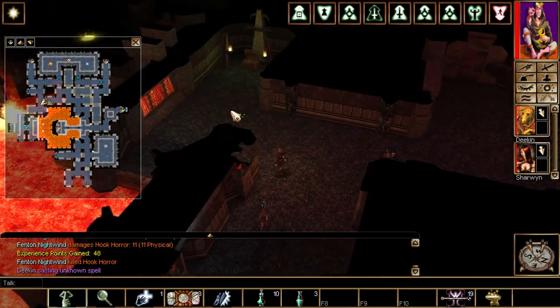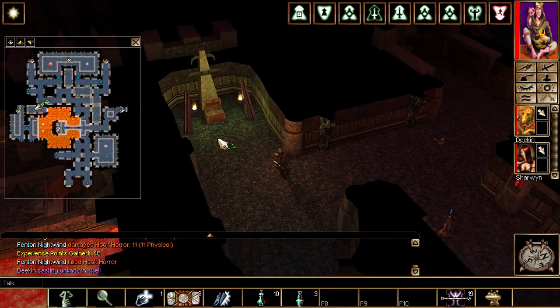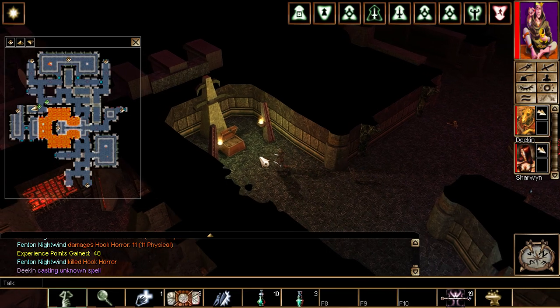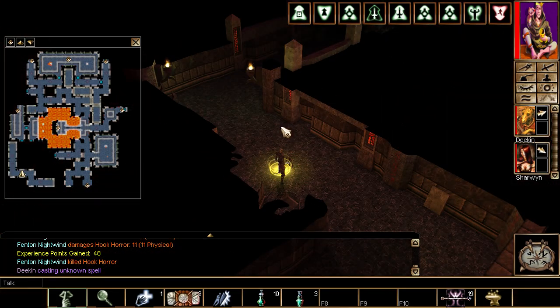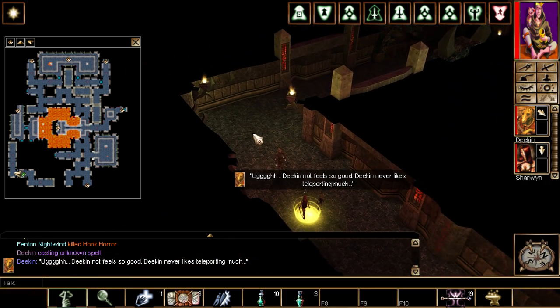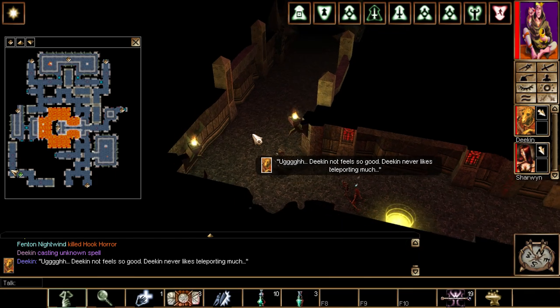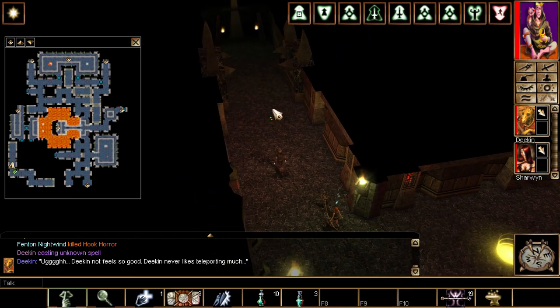After Deekin pointed some things out that I accidentally clicked off, since I was telling him to follow me since they were way too slow. Yeah, hook horror game. Also, that chest I just opened was a trap. It'll teleport you around the levels. Also, avoid any portals. They'll randomly teleport you around. So do be careful. So what I'm going to do right now is try to get back to that one spot.